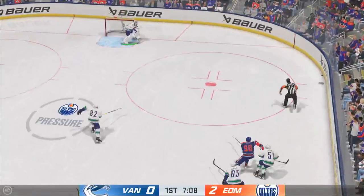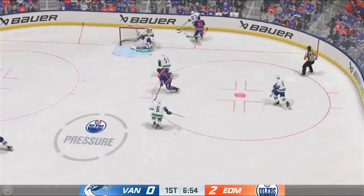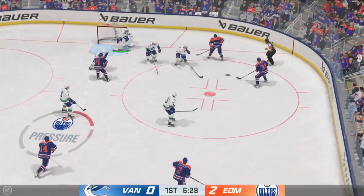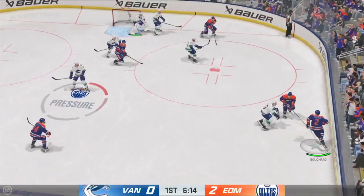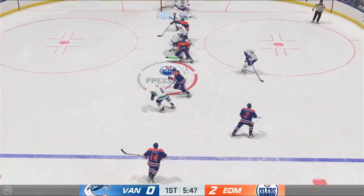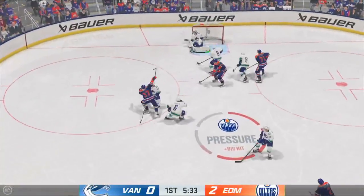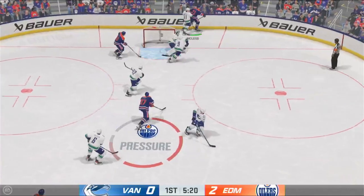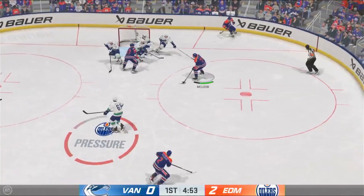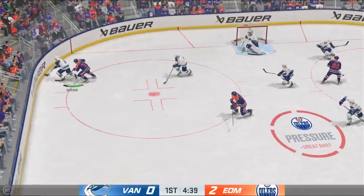This is a really nice save, James. I mean, the shooter's in the middle of the ice, in the slot area, and he's got to get to the top of the crease, square to the puck, to be able to make that save. Great job. Back at the point, they set it up. Gets the full use of his stick on the poke check. From the back of the cage with the puck. If you can put a couple of these shifts together. Oh, what a save on the play!